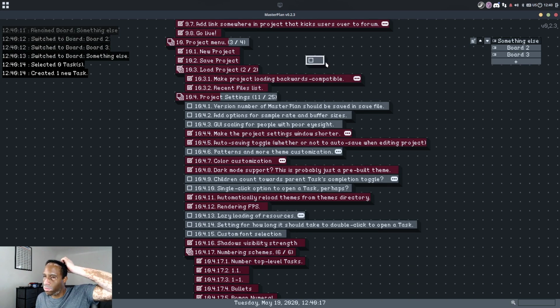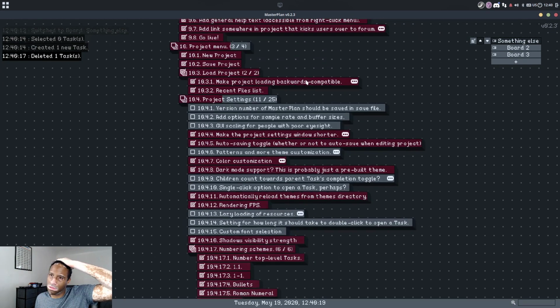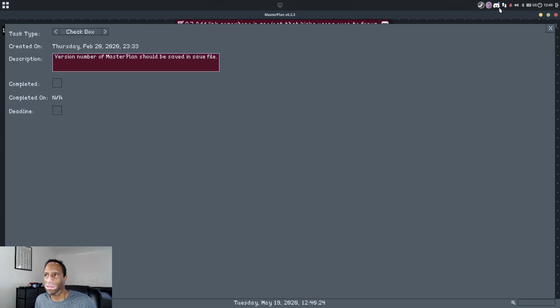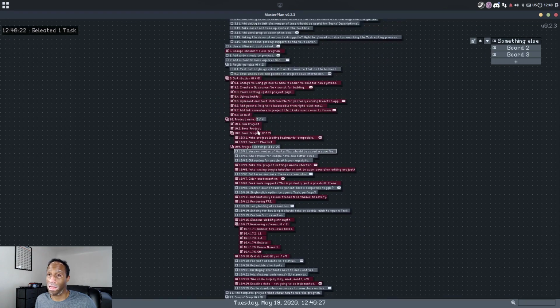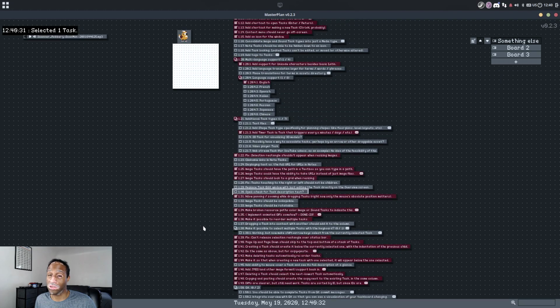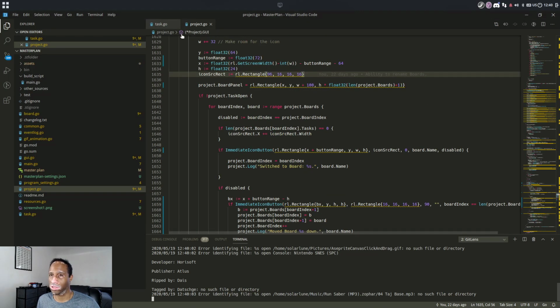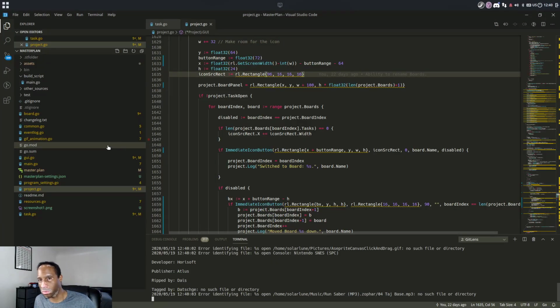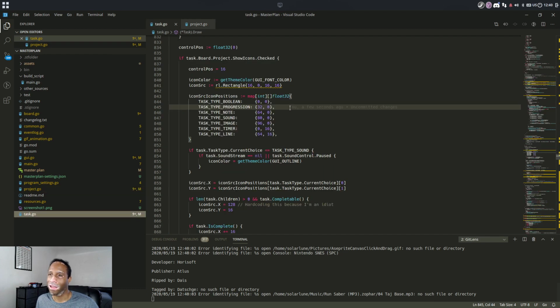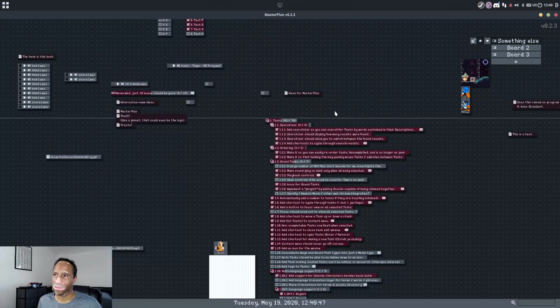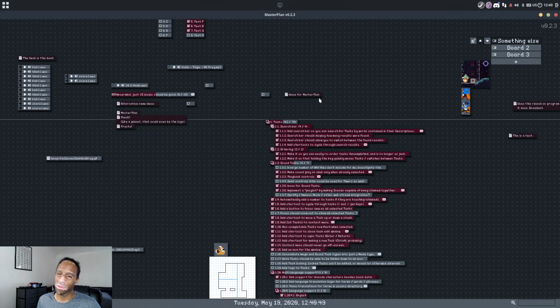There we go. So this will only really be a problem until I properly make MasterPlan where you don't have to double click tasks to edit them. I have to revamp the task editing process, and I should revamp the entire code for tasks in general, because that's probably the worst file in MasterPlan, the task.go file. But when I implement those things, the result will be pretty solid, I think.